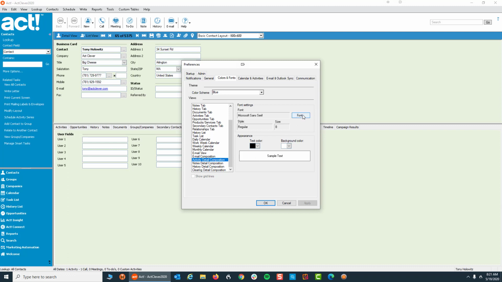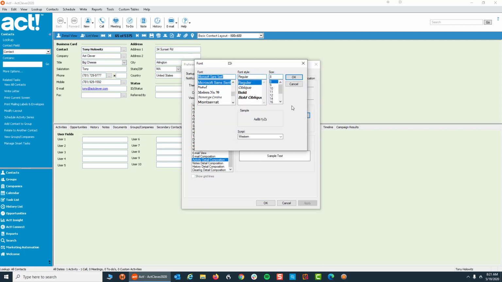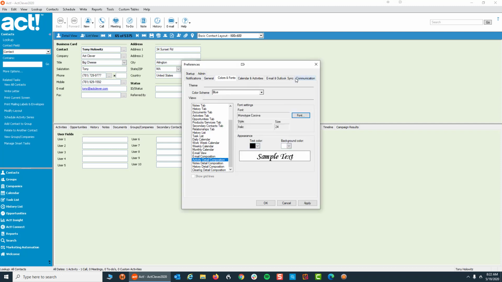I'm going to come up here and click on font. I'm going to choose something that really stands out, and I'm going to make it pretty big. I'm going to make it size 24. Actually, let's see, can we make that bigger? I think this one is about as big as we can make. So now I'm going to click OK. Next, what text color do we want? Again, to make this stand out, let's go with a pink color. And do we want a background color there? Nah, we don't really want that. So I'm going to click apply.